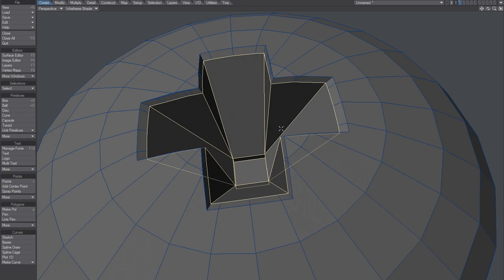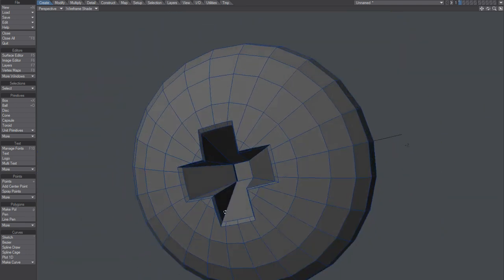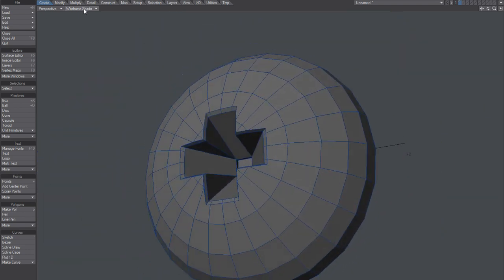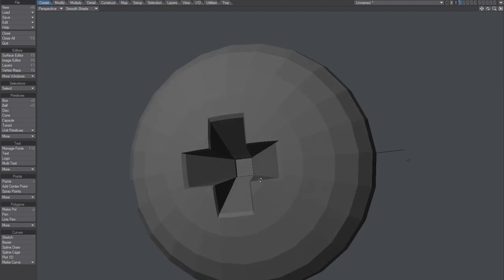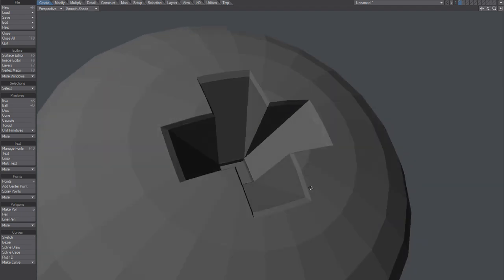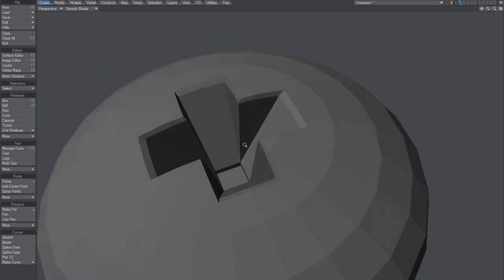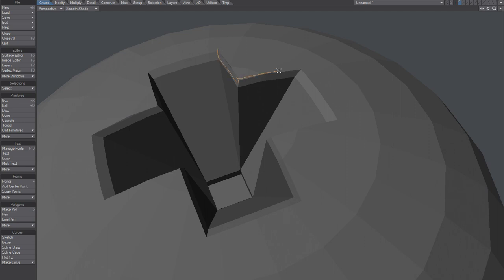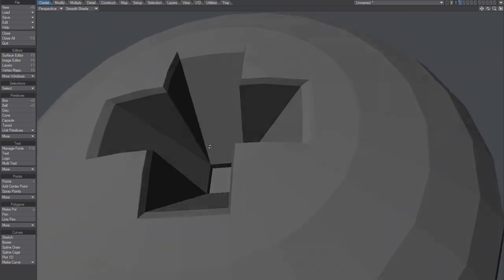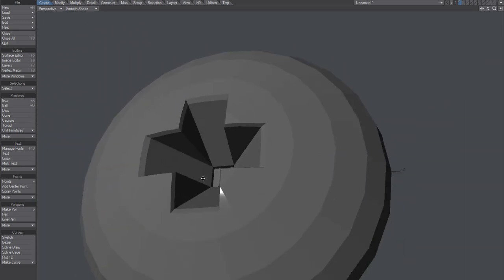And yeah, that's going to make that edge, because running chamfer here around this edge is not gonna work. But yeah, extending and running that seems to work pretty good.